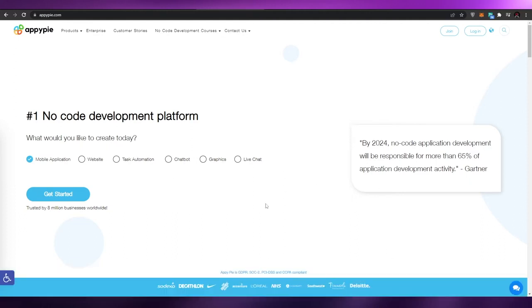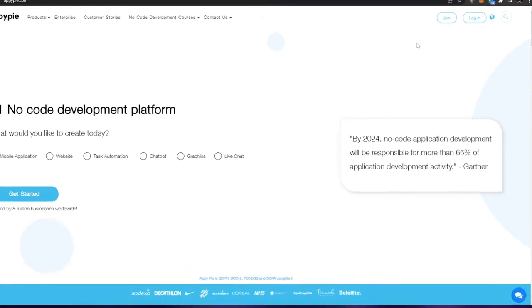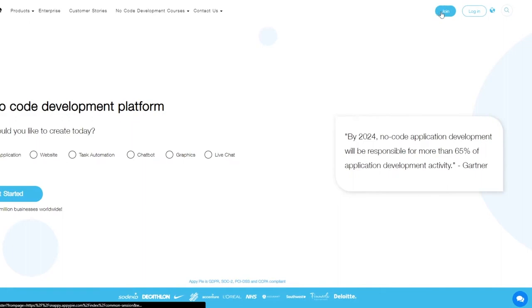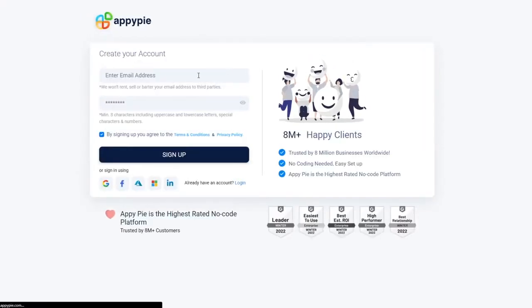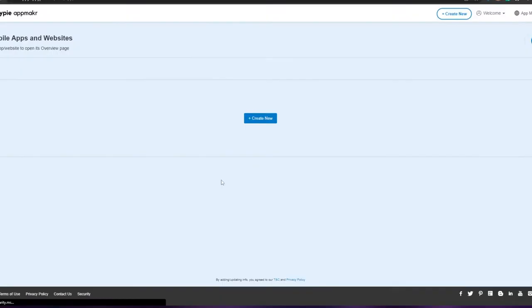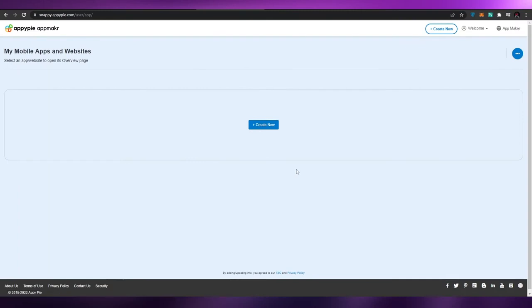So let's go ahead and sign up, and the sign up process is very simple. All you have to do is click on the join button over here, and once you do that, it'll take you over to this section where you just simply have to create an account. You can create an account by entering in your email address, your password, and clicking on the sign up button, or you can just sign up with Google. I'm going to go ahead and sign up with Google because I think it's one of the easiest ways to sign up onto any website possible. And once you have signed up, you jump straight into where you just simply have to create an application.